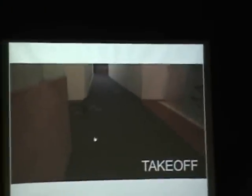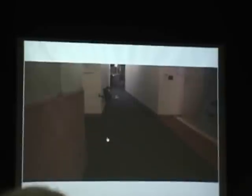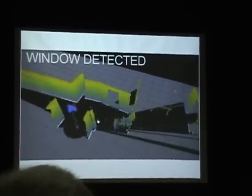So before we go into all the details, let's just show a video, because videos are fun. The judges got to see this video earlier, yesterday, but the rest of you did not. This video goes through basically our outline mission in the competition arena that we set up in our lab. Those renderings are real 3D renderings that we get off the vehicle in real time as we're flying around. We just saw the vehicle take off, detect the window, fly through it, and now it's going to begin flying around and exploring the environment, trying to identify free spaces and search until it finds the blue LED.